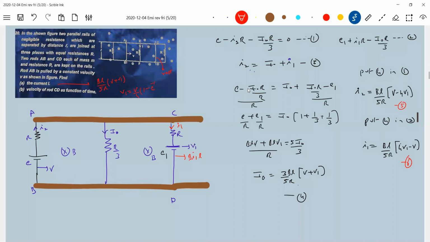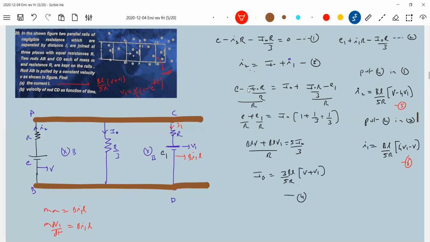That is what I was telling, sir. To get the expression of V1, we need force equal to BIL, that is, MA equal to BIL, that equation. With that only we can get all the answers. Okay, I1, we have to introduce here, no? We can't get it. If I substitute 4, 5, 6 in 3, whatever we do, sir, we can't get. We'll get either in terms of V1 or some other variable. We need this equation to get the answer.